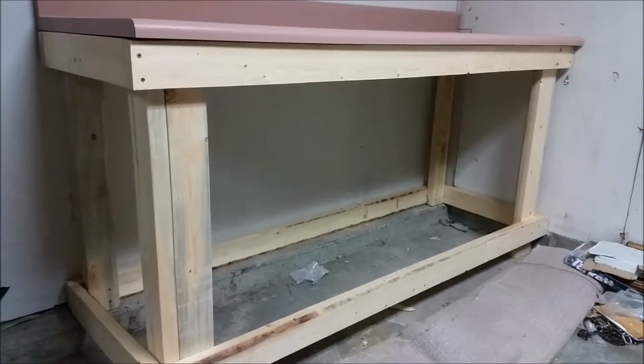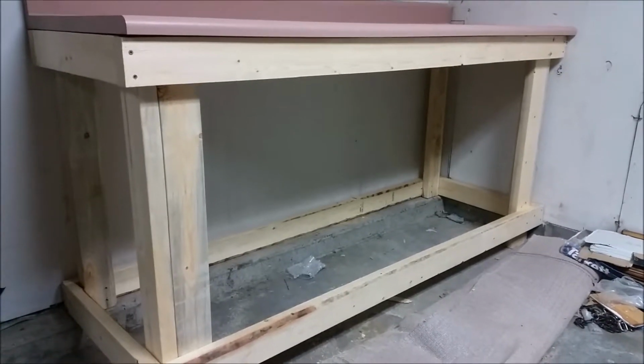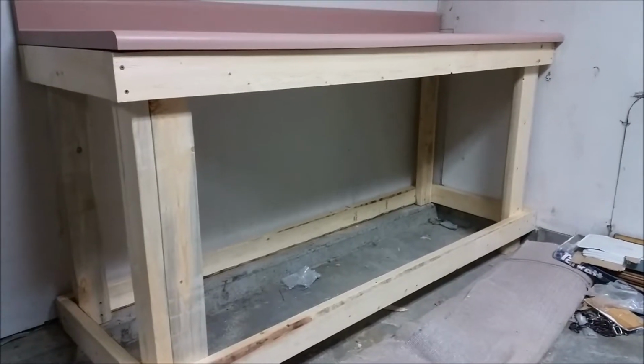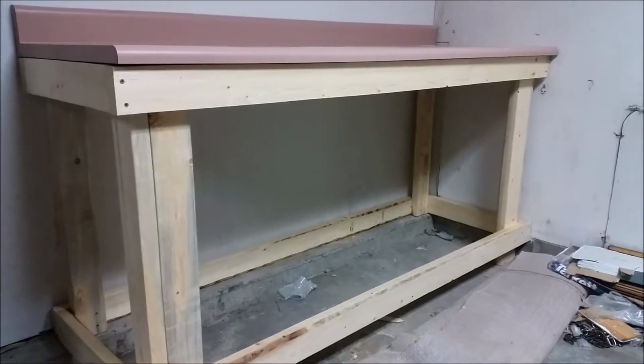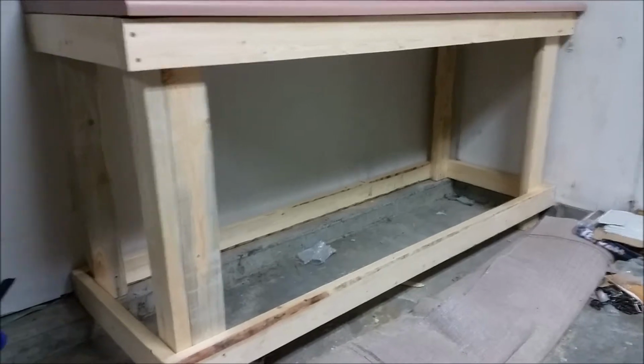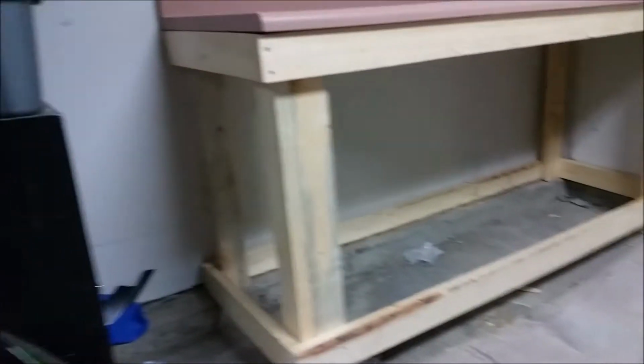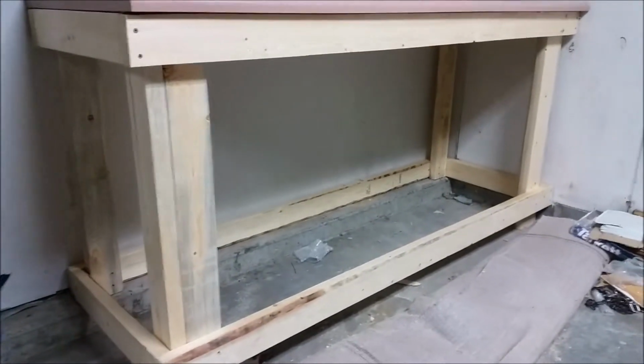Anyway, I'm gonna cut the bottom board here, like I said, out of OSB. I'm gonna notch out the legs so that it covers the entire space here in the bottom. That way it looks like a good sized shelf, and I think it'll look good. But that's essentially how I did it.